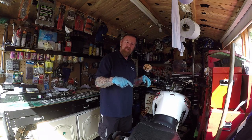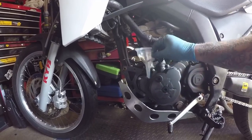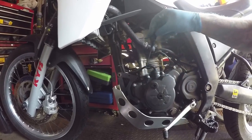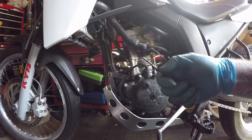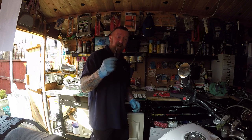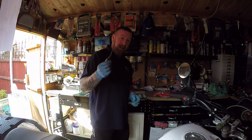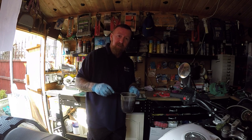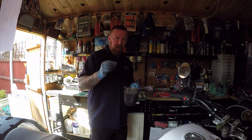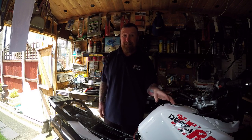Let me show you quickly where the oil goes. It's got a little tiny filter with it as well - that comes out and there's a little filter there. In here is where you put the oil. This odd little top - there is a little level indicator here to tell you whether you're full or empty. Remember this little dipstick - that's very low and that's to fill it up. You regularly need to check your oil on all 125 and 50cc bikes - bigger bikes not so much, but they all burn a little bit. Don't overfill your bike, it is as bad as underfilling, trust me.